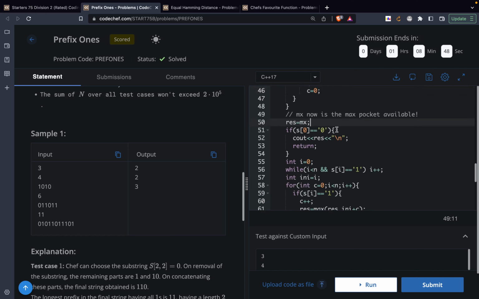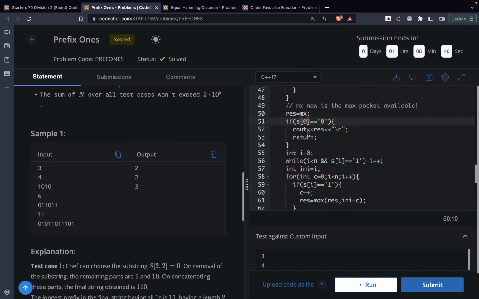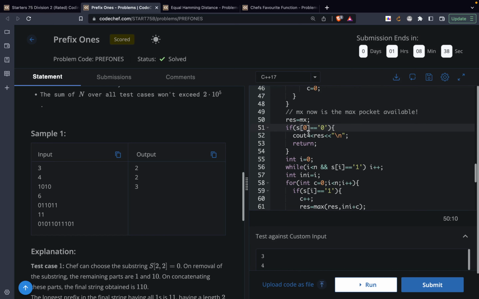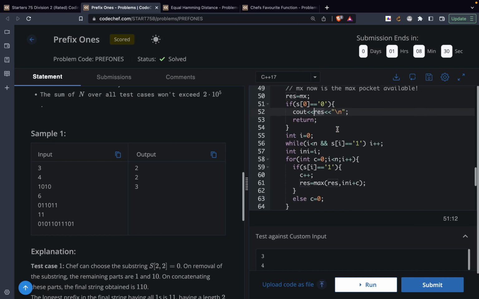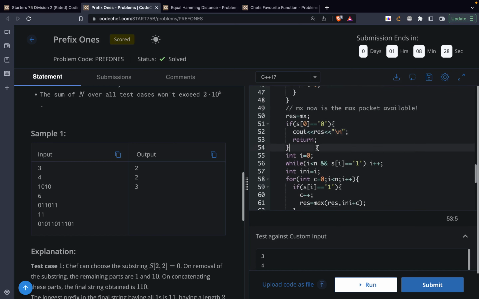Now over here I'm making a check that if my s0 is equal to 0 itself, that would mean I'll definitely have to remove a string from the left hand side itself, right? In that case, whatever value was there in my result would be the final value. So I'll print that over here itself. Cool enough.